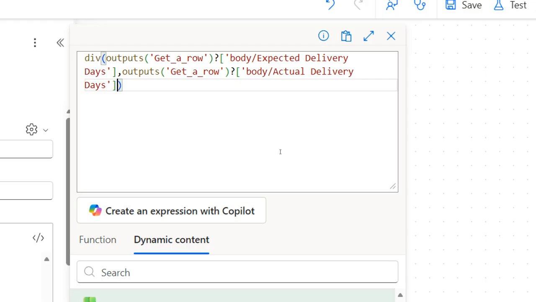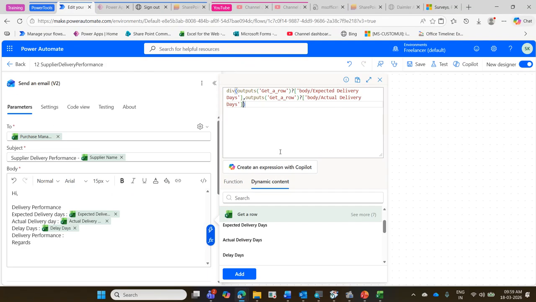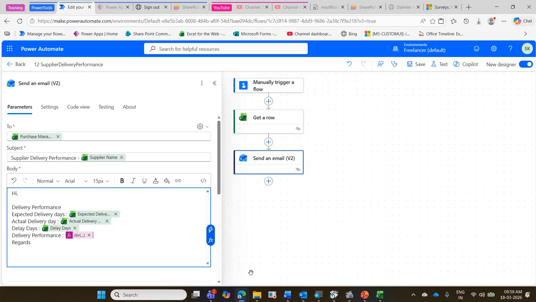Okay. So we are dividing that. Don't worry about the output Get row that was automatically created by Power Automate. You don't worry about it because we are getting this data from an Excel file. That's why it's giving so many things here. So let us click on add. Let us run and check how it is displaying, and how we can get the percentage. That's what we are going to see. First let us try this. Then we'll see how this is working.